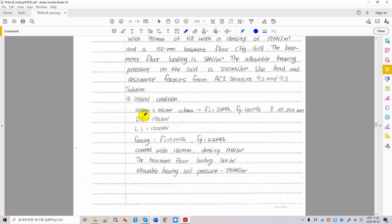We have dead load, live load, and this is service. Okay, we have some property designations here, and we have a footing concrete properties. Concrete footing strength is less than that of a column sometimes, 35 and 20, and fy is 420, but right now we're using 600 megapascal. Okay, it doesn't matter. And one of these important soil properties is density.